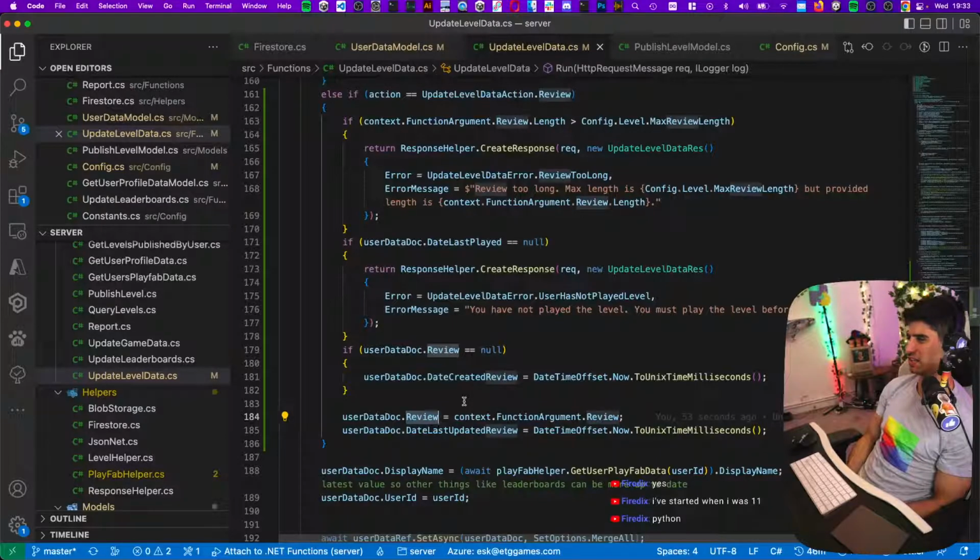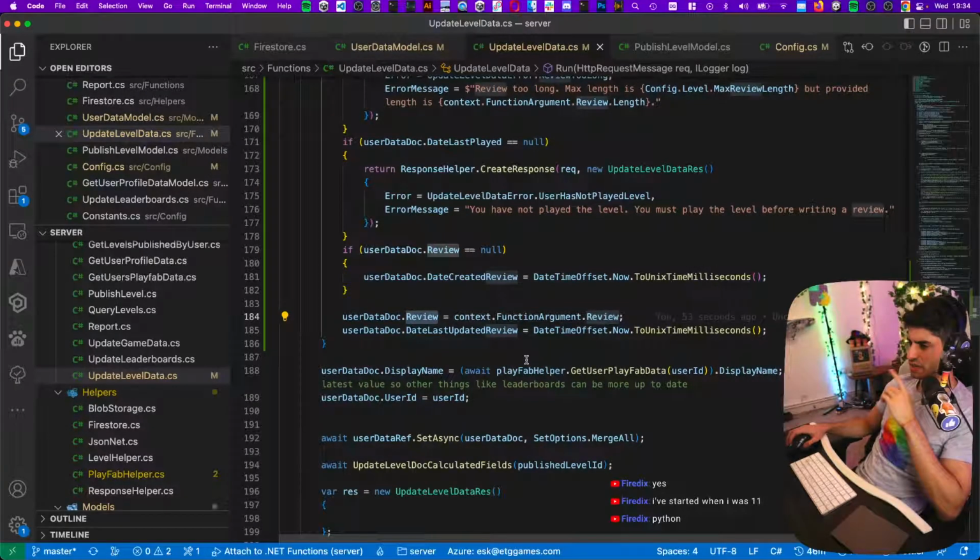Why would the client need the date of the review? They just wouldn't, would they? Oh, they might need it for paging. But then... No, that would be... Nah, that would be gotten in a separate Azure function, so that's fine.